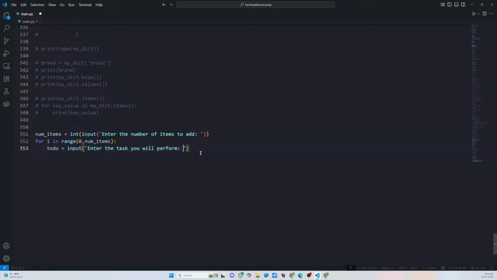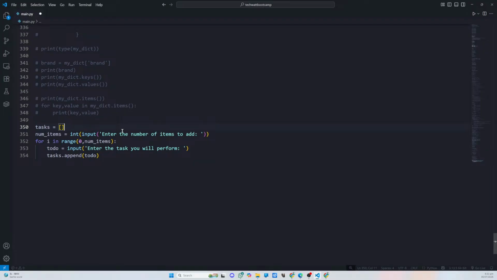After getting the task, we have to save it, right? We've learned about lists. So we can create another variable here, let's call it tasks, and we make it an empty list. So tasks is equal to an empty list, there is nothing in it. But we also know that to add an item to a list, we can use the append method. So we can just do tasks.append, and inside here we'll append todo. So we have an empty barrel, like an empty tank or empty list that will take todos.